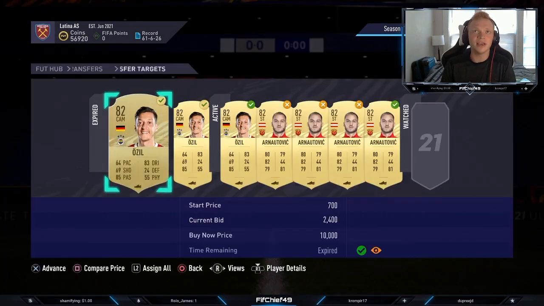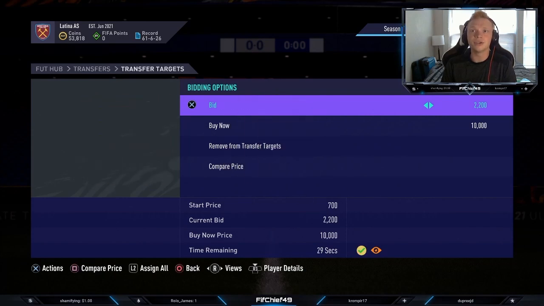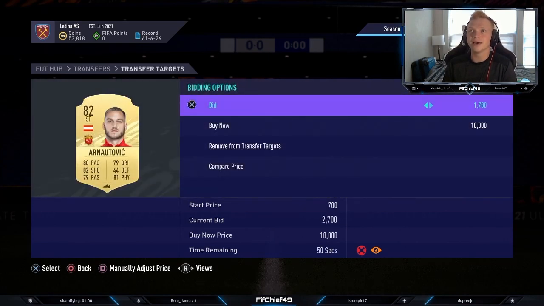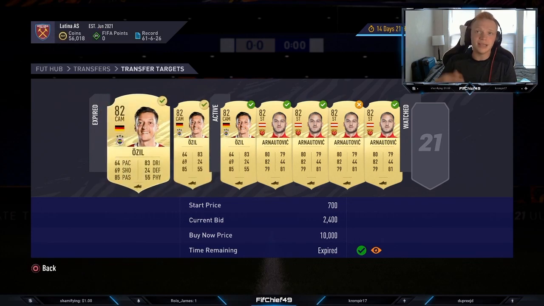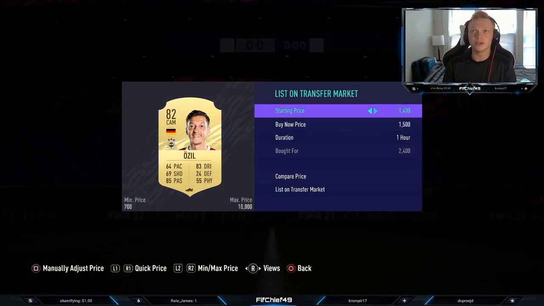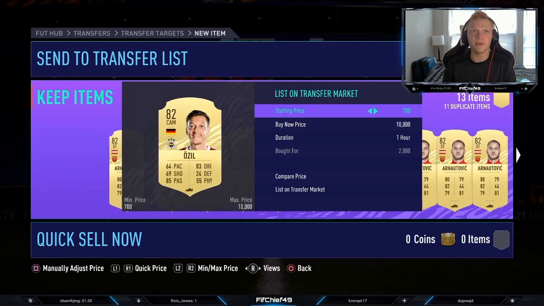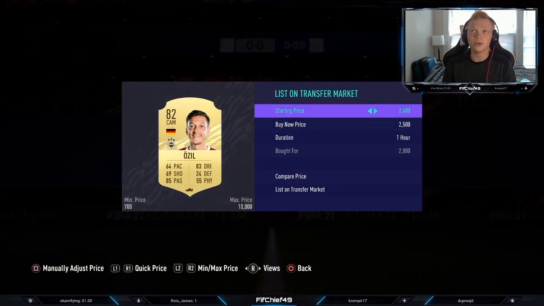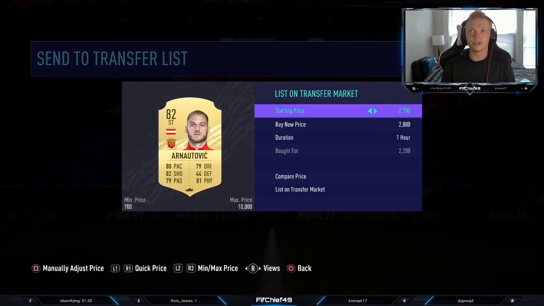And I want to see if we're able to win some more of these cards. I'm just going to bid 2,200 there, 2,200 here, and see if we can win those cards for a decent price, and then we'll move forward. But with these Ozils, as you can see, we got one for 2,400 and one for 2,000. So we can list these both at 2,900, and across those two cards, we've made 1,500 coins alone, which is fantastic. So we're going to go ahead and list those up, and that's going to be some great coins.